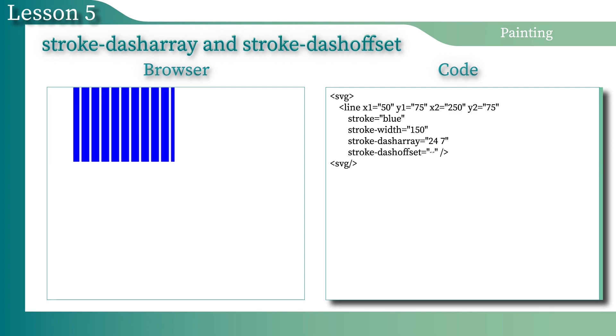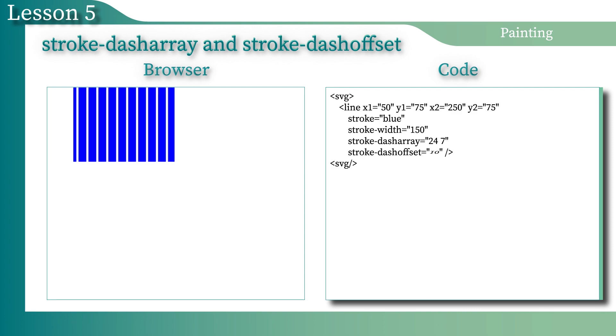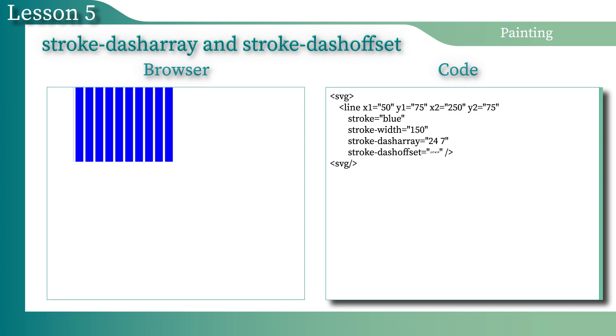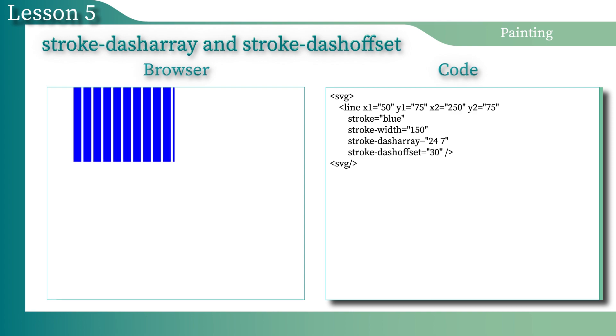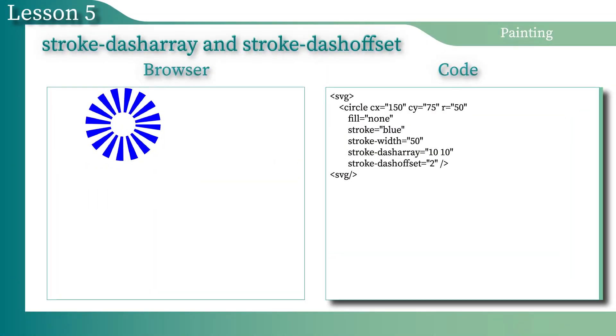Actually, DashArray is expanded in both directions. If we move forward along the path, the user agent adds the values of the DashArray parameters sequentially. If we move in the opposite direction, the parameters values of the normalized DashArray are written in the reverse order, from the last gap to the first Dash. When I use the term normalized DashArray, I mean that the numbers of the parameters are even. So, we can say that the DashArray repeats in both directions, from the origin point to positive and negative infinity.